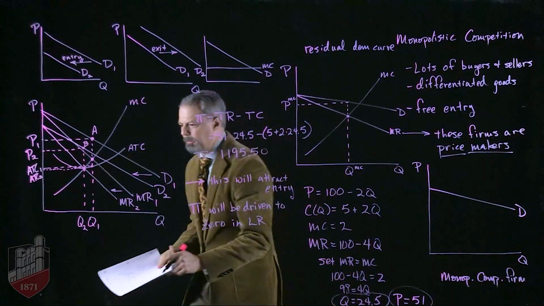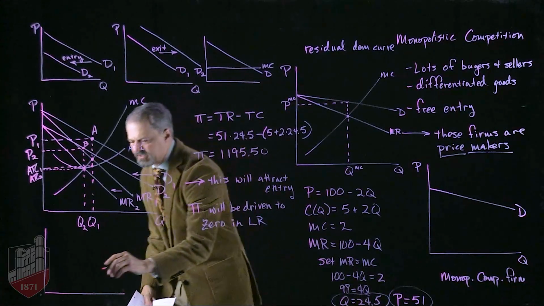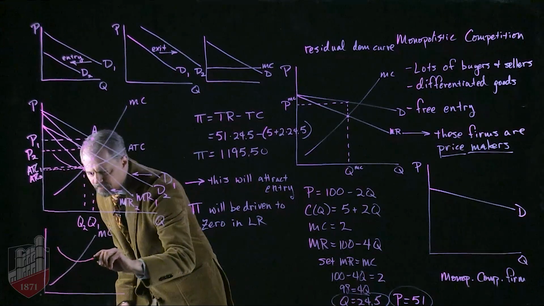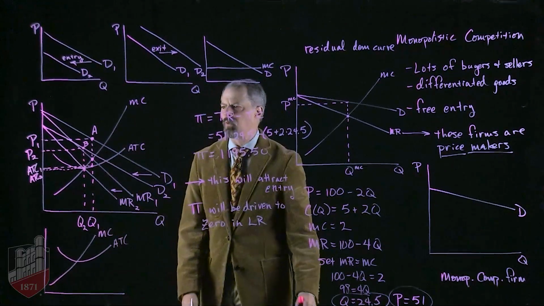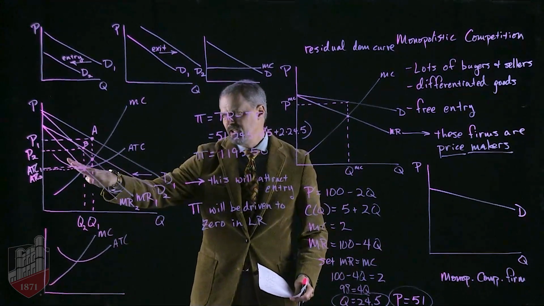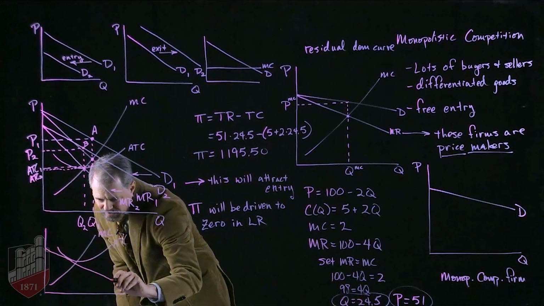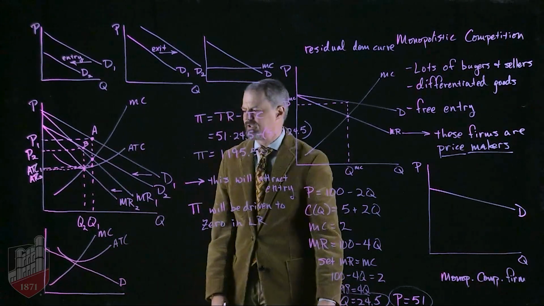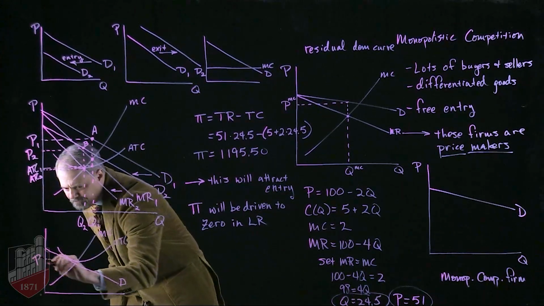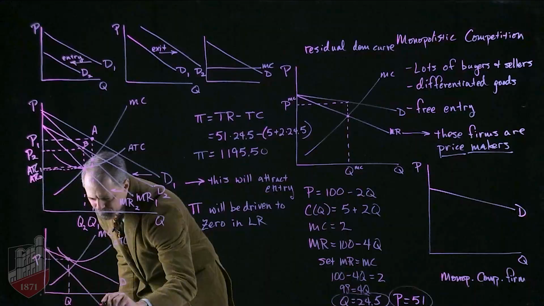Let me draw you quickly a picture of what it looks like when a monopolistically competitive firm earns a zero profit. So we've got a marginal cost curve. I'm going to go ahead and draw my average total cost curve here. Average total cost. What will happen is that entry will continue until the residual demand curve shifts to the left enough that it ends up being just tangent to that average total cost curve. There's going to be the firm's residual demand curve. Right here is going to be the price, quantity, and our marginal revenue curve will come right down through here.